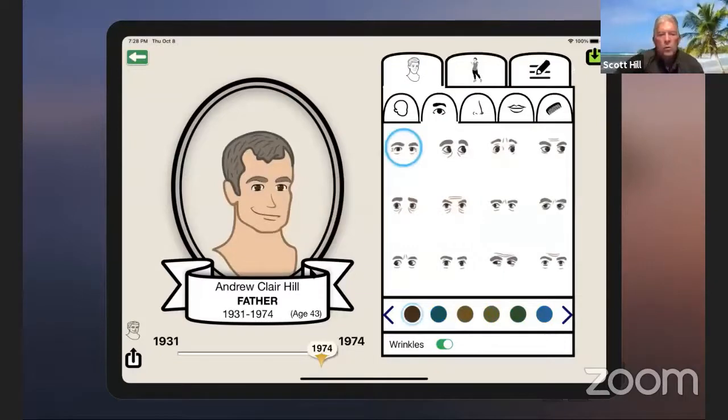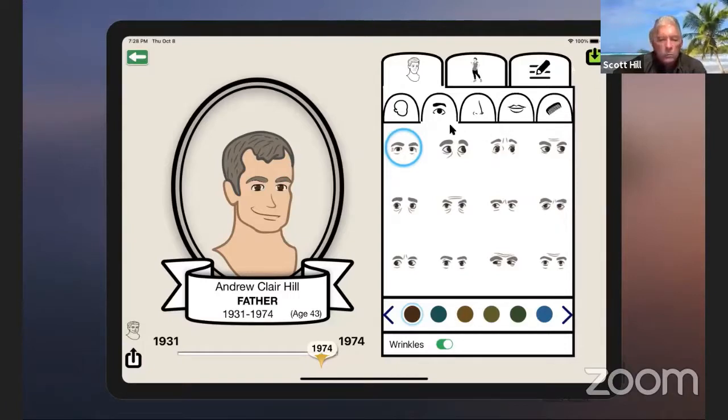This is the avatar that it creates for my father. He died fairly young, he was only 43, so it has his birth and death date. And this is the avatar that it creates for him.